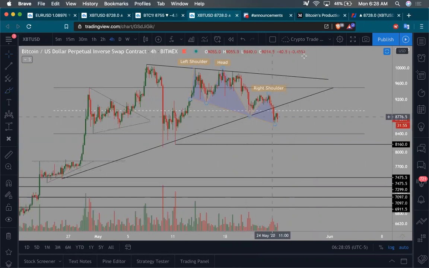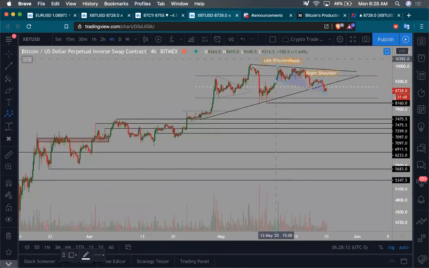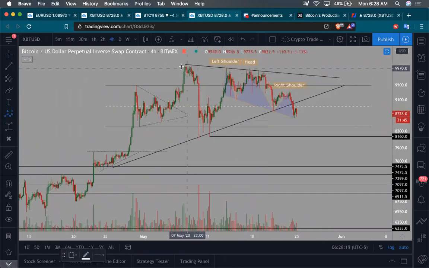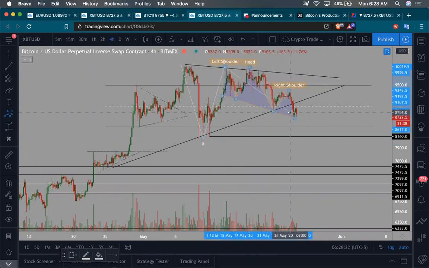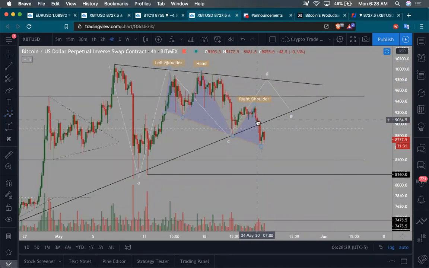A couple of reasons I've explained: if this was the top of the wave 5 right here, we can make the argument that this could have been a potential positive for the bulls, where this could have been your A, B, your C right there, your D maybe developing, your E. But unfortunately, once we saw the break down from this triangle, that was pretty much decided that that's not going to be the case. And so what we really saw was the development of this head and shoulders pattern with the volume matching.